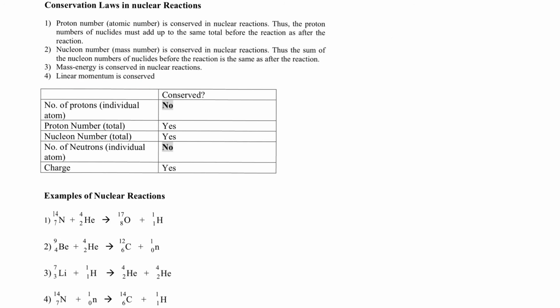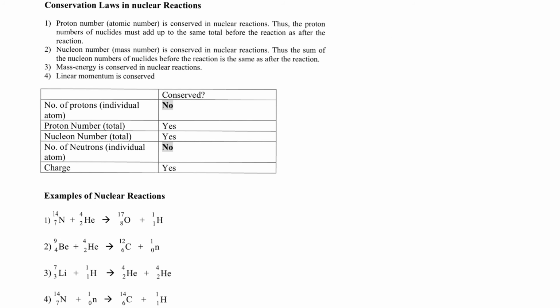Linear momentum is conserved. So the principle of conservation of momentum still applies. For example, when we were doing dynamics, conservation of momentum, we used the explosion. Remember the conservation of momentum for explosion. So nuclear decay also fulfills the principle of conservation of momentum. It means the initial momentum is 0. So after the decay, both particles must move in opposite directions. So it still applies.